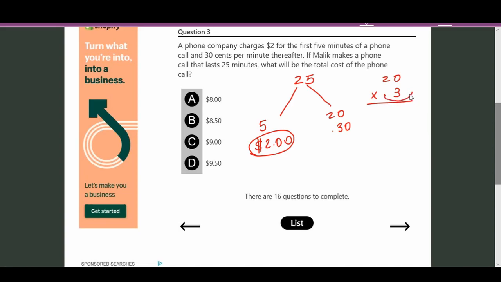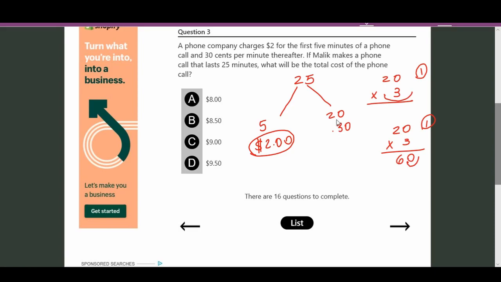In this case, I'm going to make 0.3 into 3 by shifting the decimal place one time. So in reality, I'm working out 20 times 3, albeit with one decimal to shift back in at the end to the left. So let's work it out. 0 times 3 is 0. 2 times 3 is 6. Again, we have one decimal to shift back in at the left since we took it away up here.